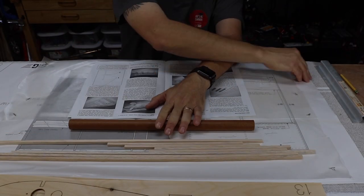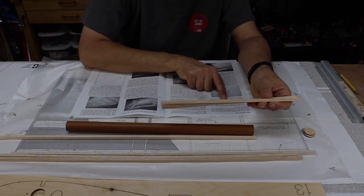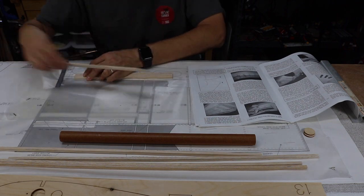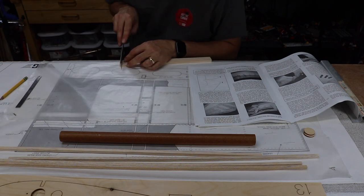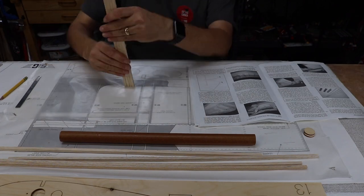Hey guys, so we're gonna go ahead and play the build of both wing panels and fast forward for you guys in the interest of time. Otherwise the video is gonna be over 2 hours long, and I really don't think anybody wants to sit here and watch me build for 2 hours. I did not go off of the plans or the instruction manual very much, so enjoy the video.